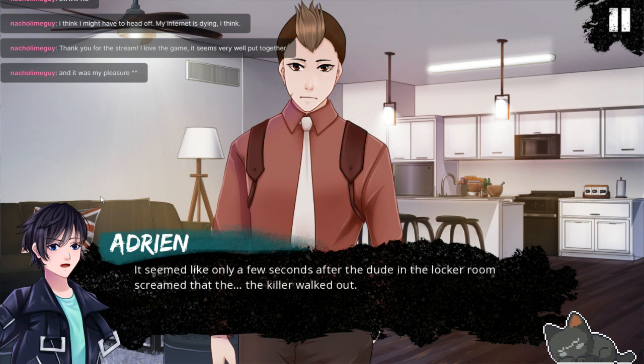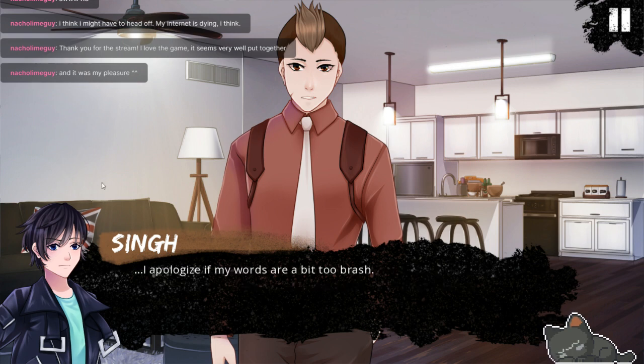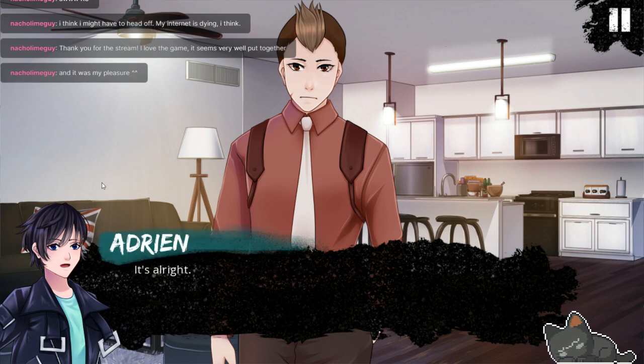It seemed like only a few seconds after the dude in the locker room screamed that the killer walked out. You're right, it doesn't look like the killer got into a bloody scuffle with the man in the locker room and then had to kill the witnesses. I apologize if my words are a bit too harsh, too brash. It's alright. Rest assured, we'll find out more soon.